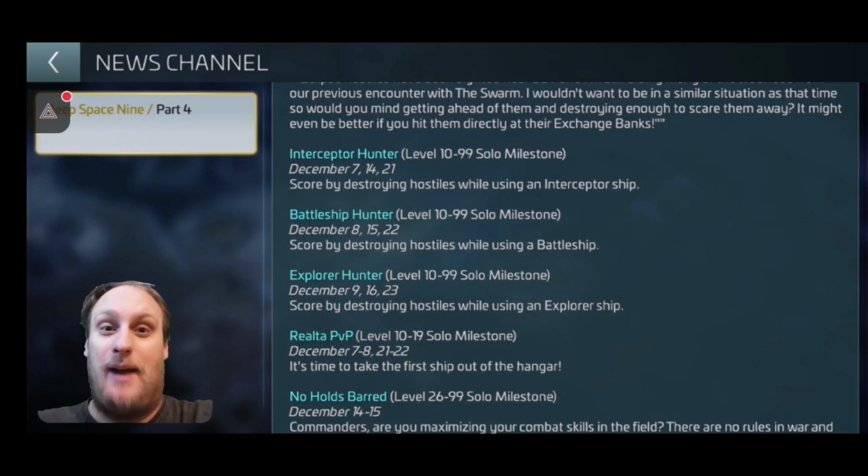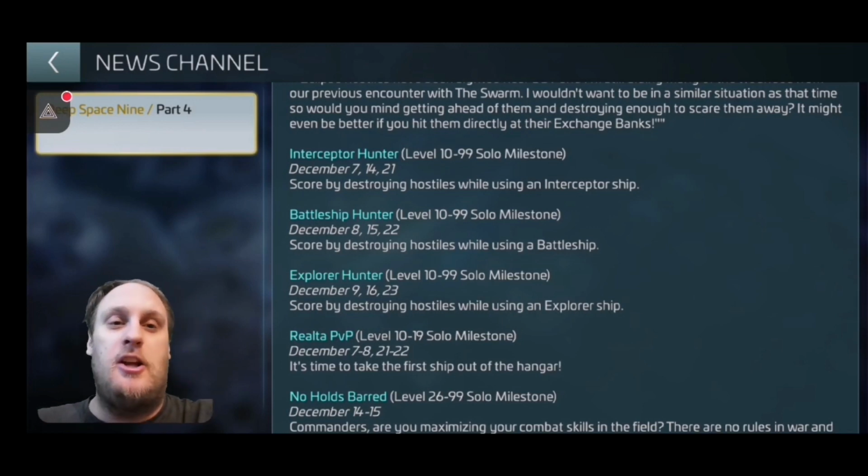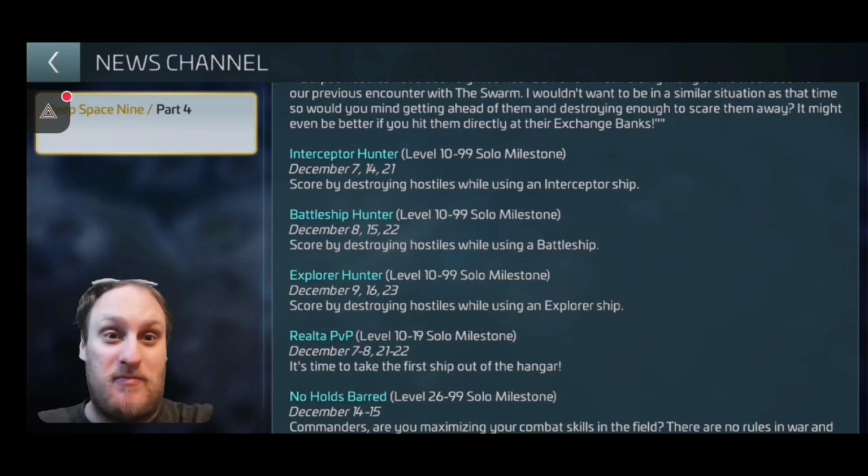So, yeah. The next day, obviously, you're going to be doing the battleships, so going out killing hostiles with a battleship, and then the following day is using explorers. During these periods as well, 2 48-hour events for those levels 10 to 19, which I'm not happy with. But they get to play with their Rialtas. Yes, they get to send out their Rialtas and fight each other. Have fun, guys. It's fun Rialta PvP. But it's a shame that they're not going to give it to the rest of us.